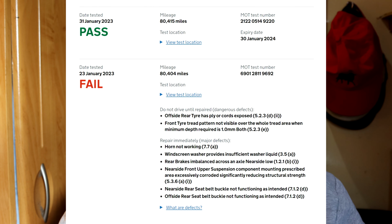But I thought there was no corrosion on it. I checked around the wheel arches and I thought, brilliant, there's no rust. If there's no rust around the wheel arches, why would there be any underneath? Didn't bother to check underneath. You know why? Because I thought all the work had been done on it. If you look back on the MOT history, all these advisories come up, all these repair immediately items on the last MOT, and they're all about corrosion and welding and all that lot, so I assumed it had been done, because a few days later it passed.